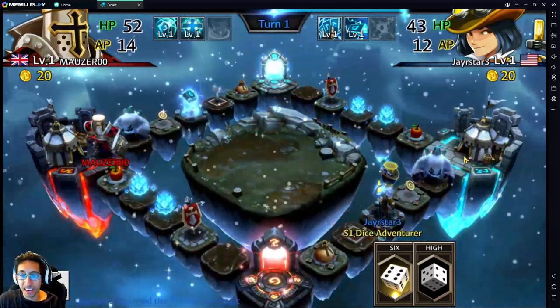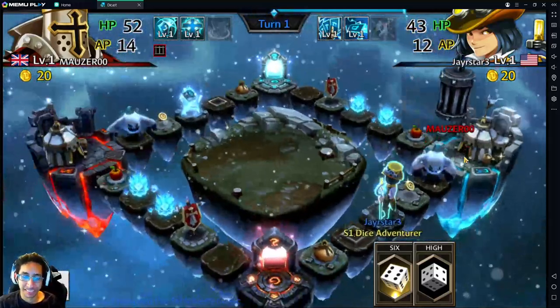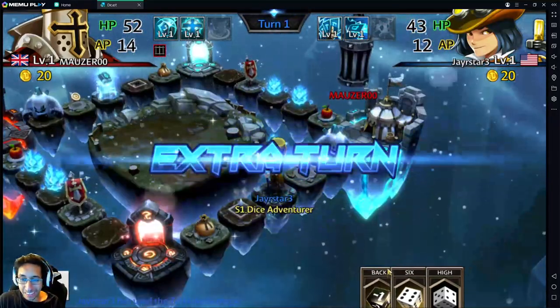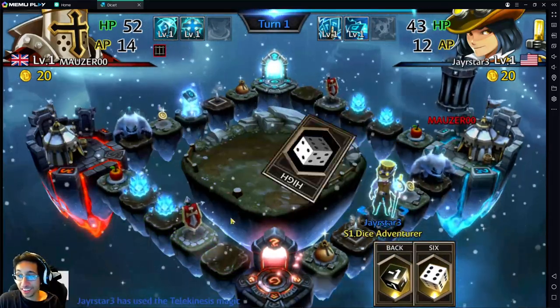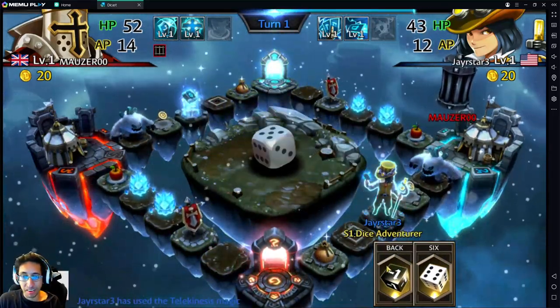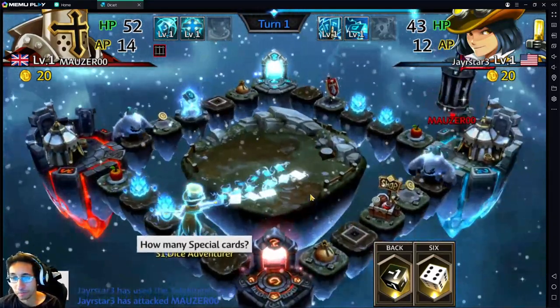Move the opponent to a desired location. Straight to my base. Oh, wait. Oh, man. He's gonna be mad. If I land on either this, I can go back one. Oh, I landed on it perfectly. Oh, he's gonna be mad this game.